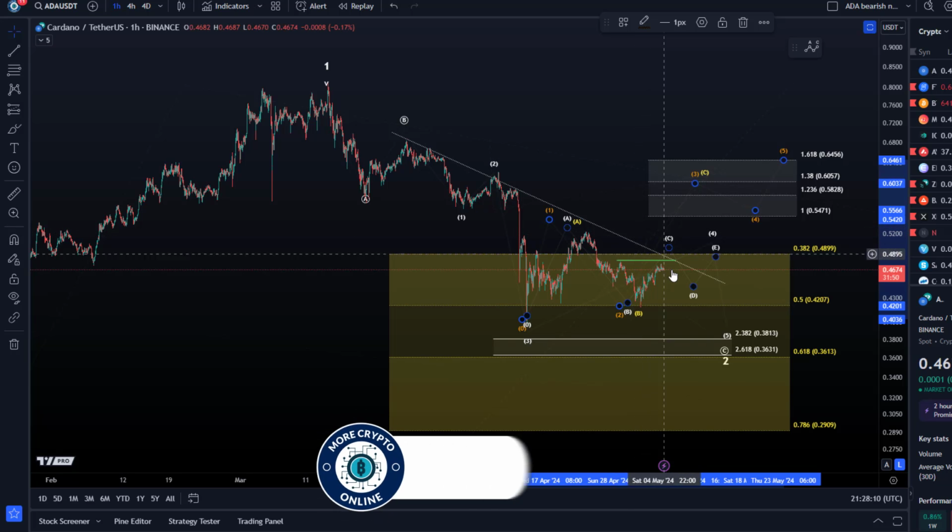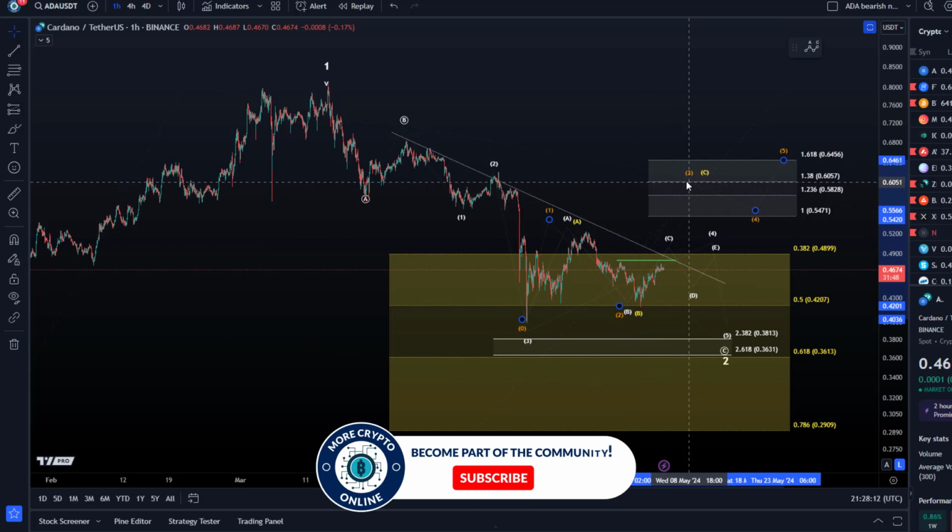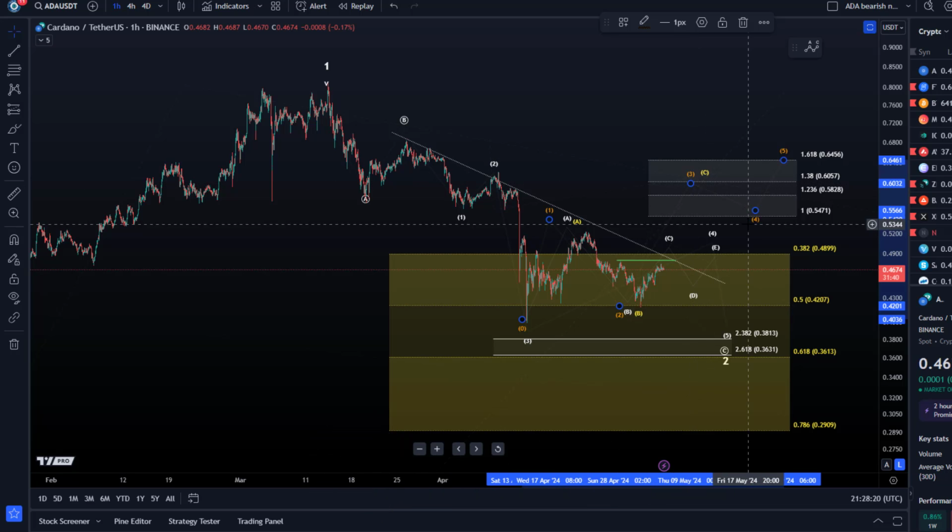If we get there, then we want to see that the third wave reaches 60.5 cents, which is the 1.38 Fibonacci extension, and for me, the bare minimum of what a third wave rally should do. And then we should still get a fourth wave and a fifth wave, and the fifth wave should reach the 64.5 cent level. So these are key parameters to look at. One of my jobs is to give you clear, objective parameters for a framework for trading. But obviously it's not a crystal ball, right?